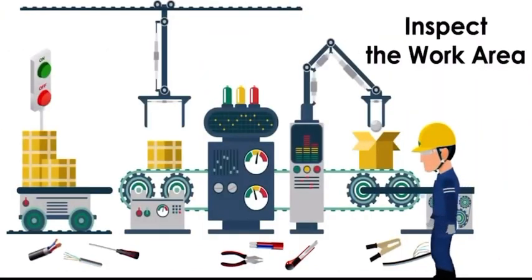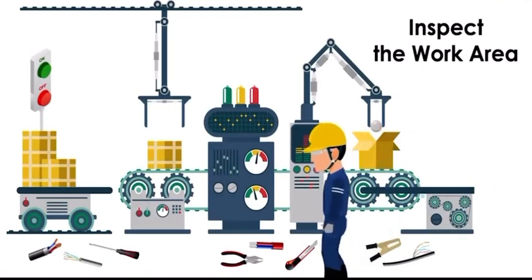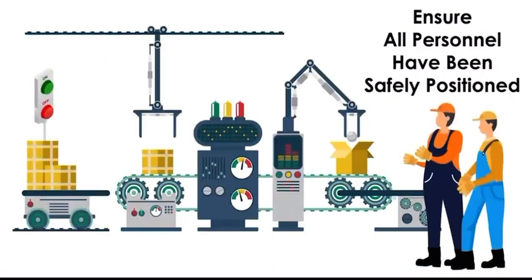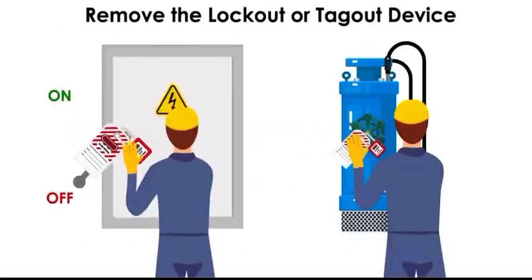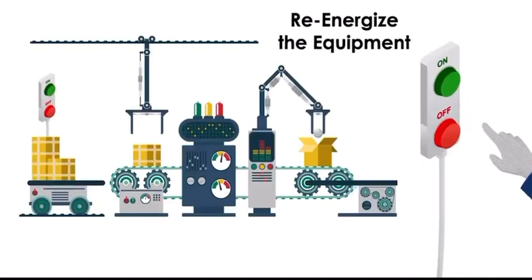Inspect the work area to ensure that all non-essential items have been removed. Check all personnel have been safely positioned or removed from the area. Verify power controls are off or in a neutral position. Remove the lockout or tagout device and re-energize the equipment.